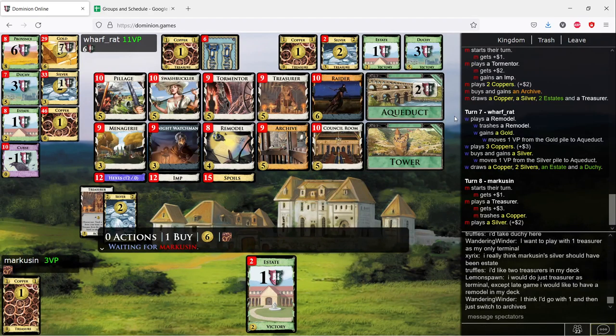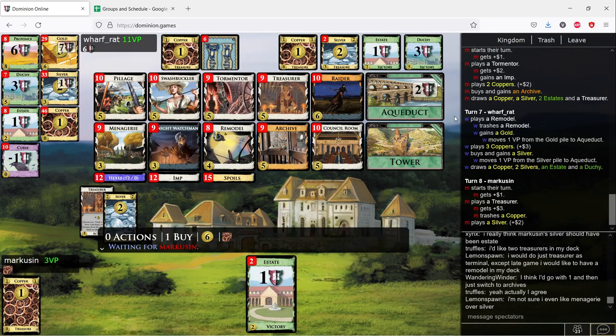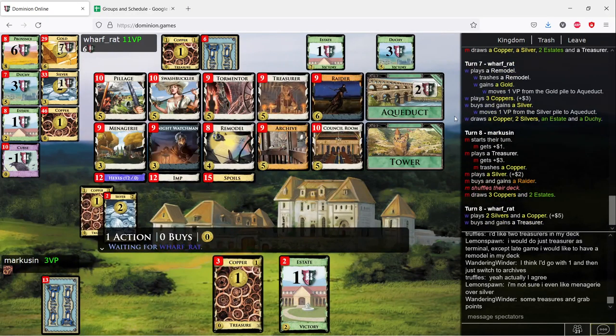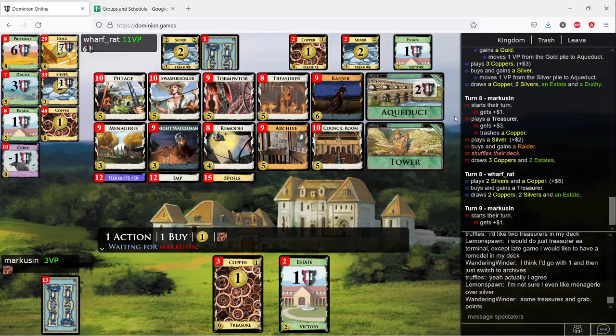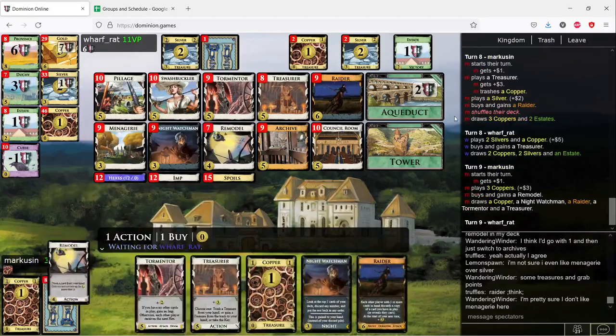Okay. Archive here's reasonable, I would say. So I was saying the aqueduct points are important here. Those are your alternative victory points on this kingdom. Tower, I don't think, comes into play very much. I don't think you could empty a pile fast enough. Raider. Huh. I was wondering if they would get the raider. Okay, so Wharf Rat with the treasurer now. I assume they'll want to take that key back as soon as possible.